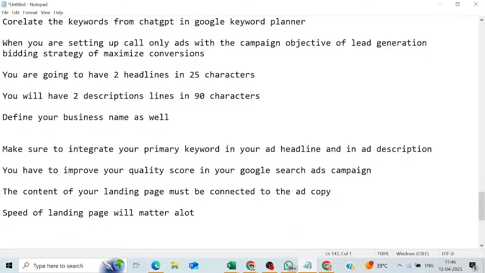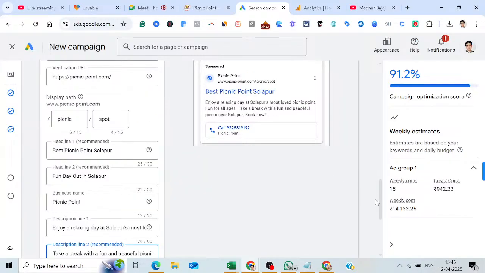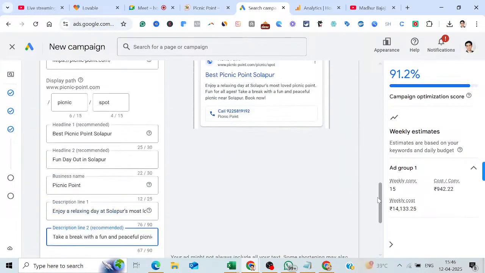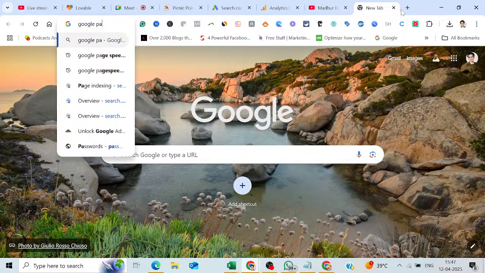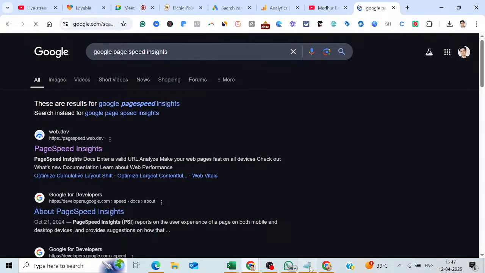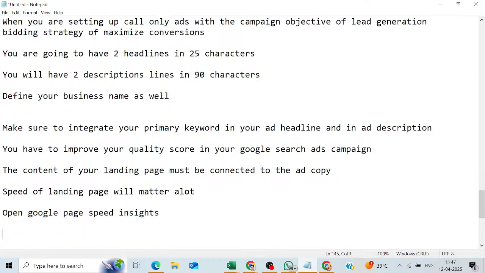So now let's go back to Google here. Okay, so this is the preview of the ad here, right? So now I open Google PageSpeed Insights.